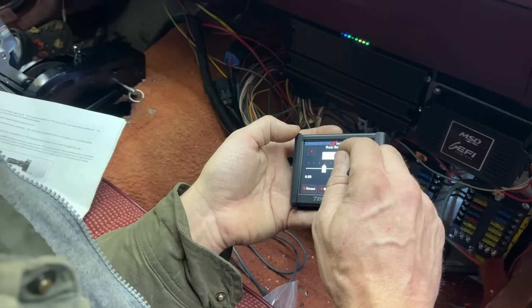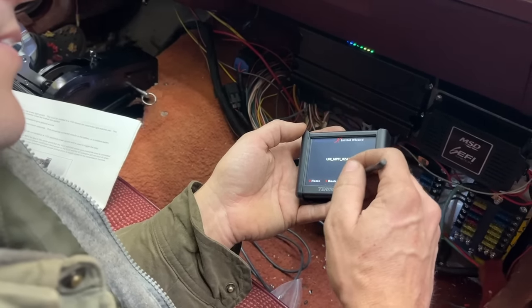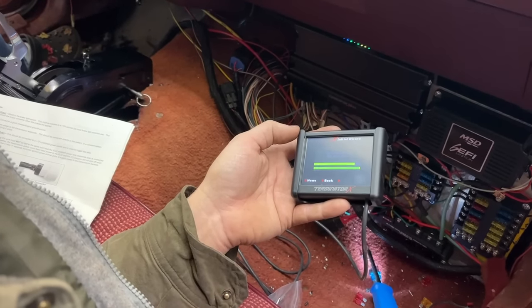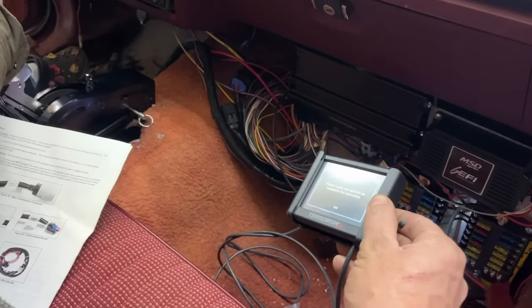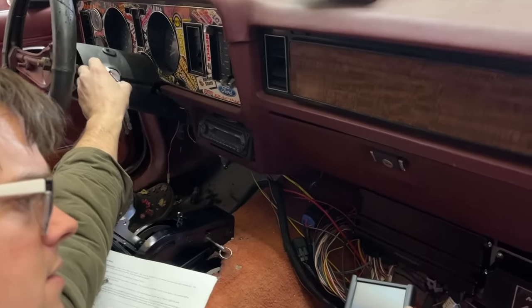So this is what can give you an accurate speedometer on your digital dash if you want. We'll say 327 for now. And I guess this is the name for the file. So it's loading that to the computer now. Please cycle the ignition to complete this operation. So power off. You see all the lights go out there.